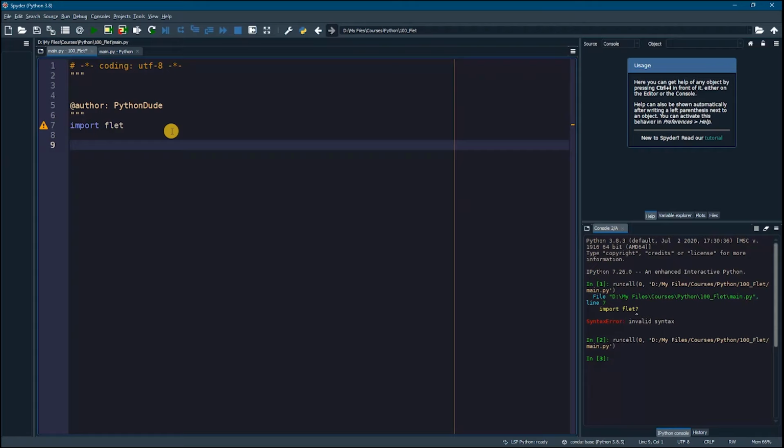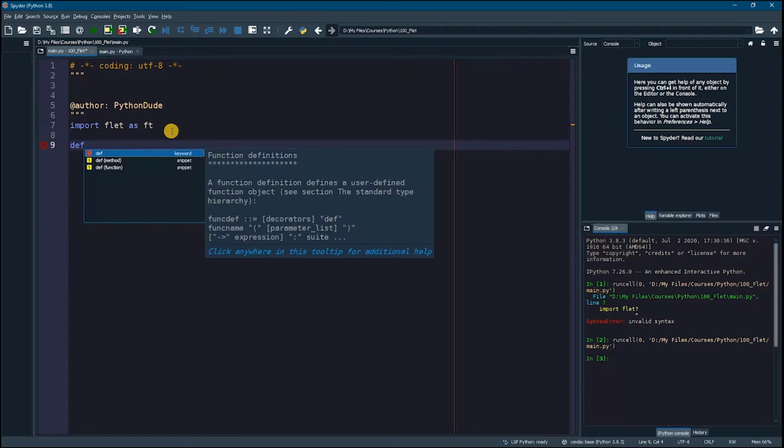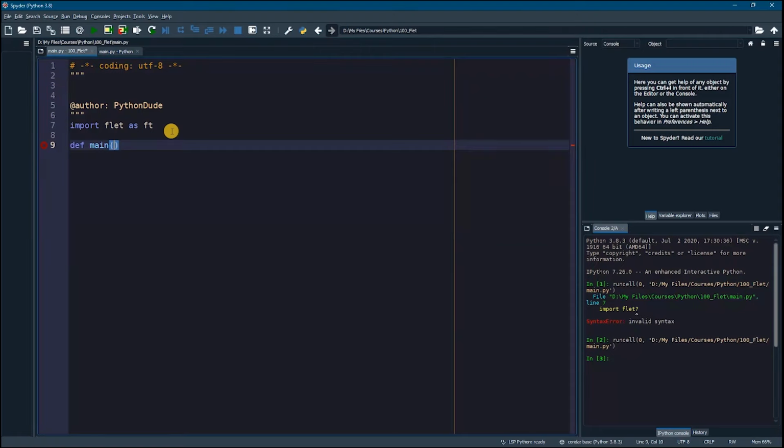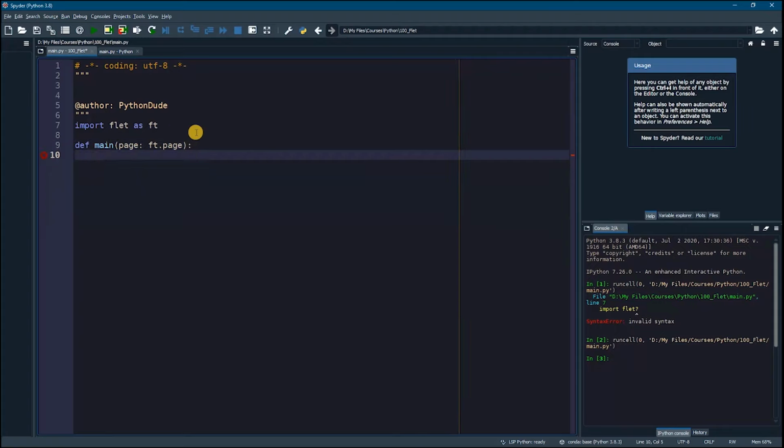Okay, so how about we create a very simple application consisting only of a window, and we are going to try to run it on a desktop and on the web. So I'm going to say here import flet as ft for short, and then we need to define a function. Now take a look here. I'm going to say def main, and then I'm going to be passing page: ft.Page. And here I'm just going to say pass. It's going to be an empty function, and this empty function is taking ft.Page.